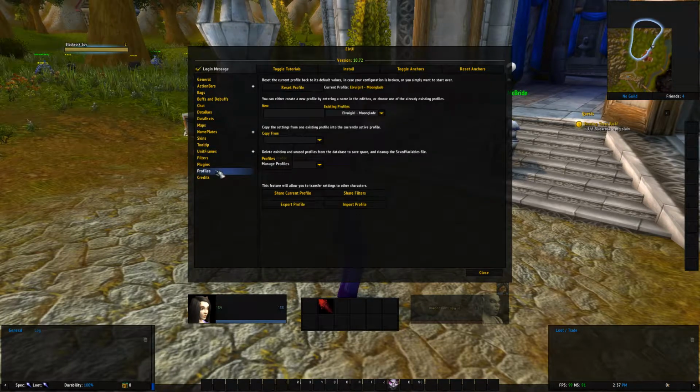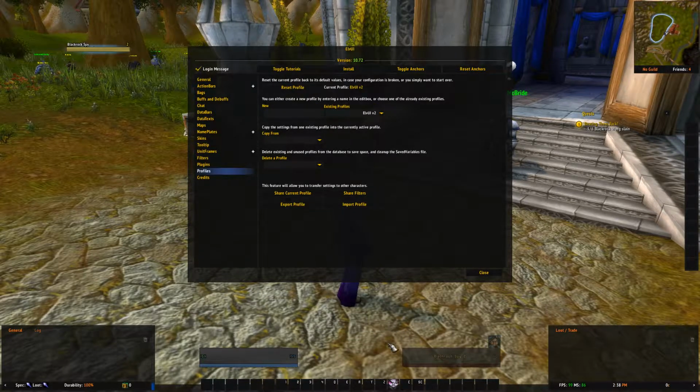And when you're all done, you want to use the same layout on a different character. All you have to do is go into profiles, and this is the one that we had already set up, ElvUI girl, which is for this character. But let's say before we change to a different character, we'll save this separately as ElvUI V1, or let's make it V2 in case you want to change something.